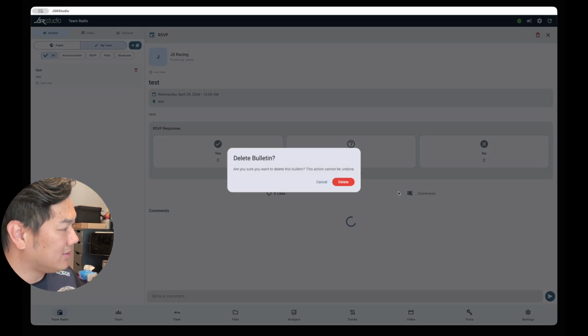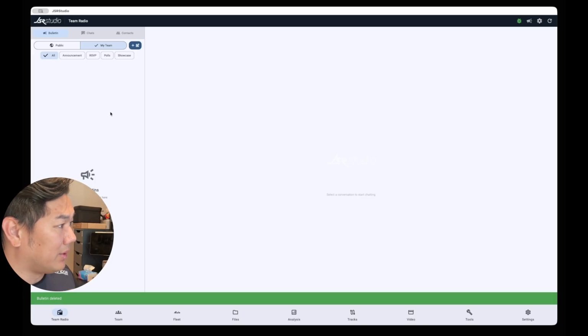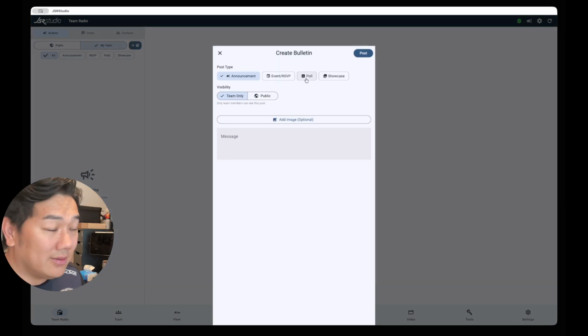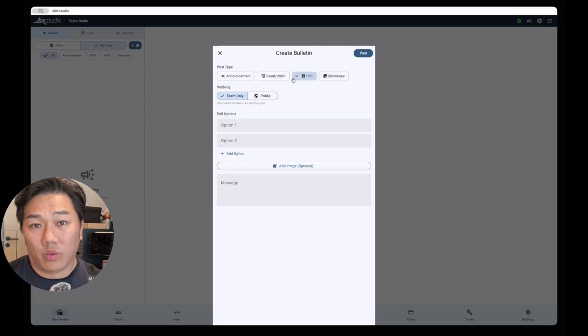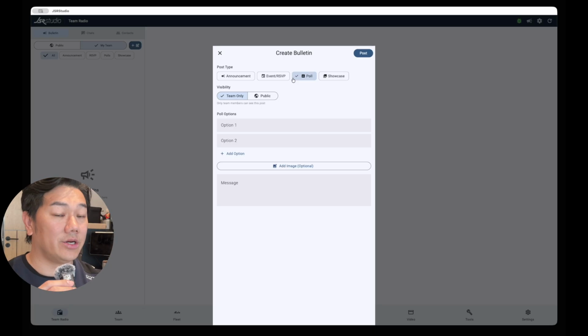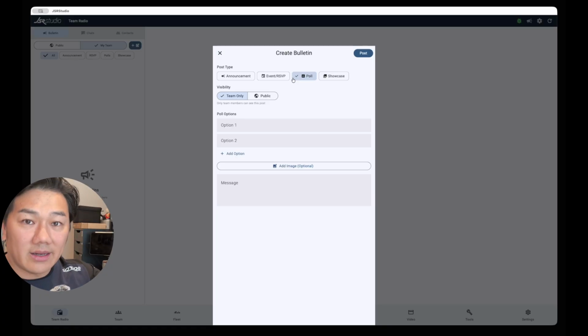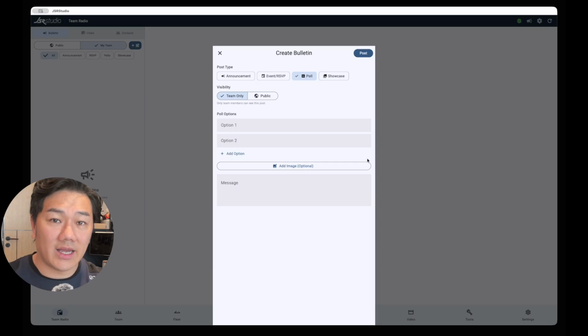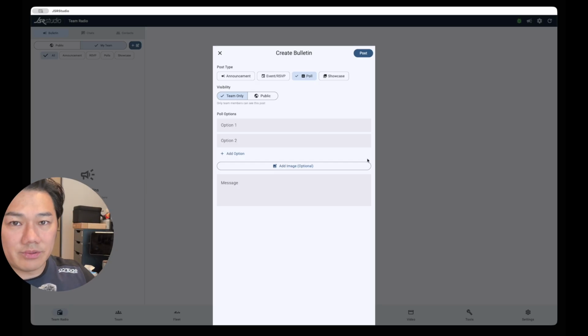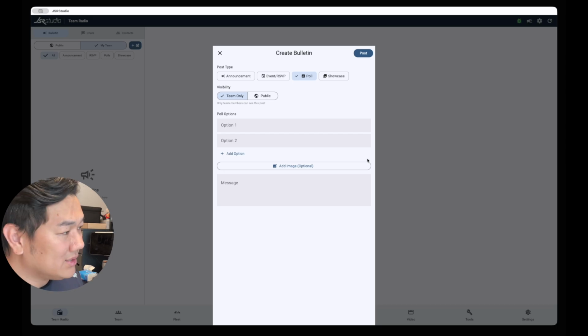So you delete that, and only the poster can delete that, by the way. And we go back to the poll, bulletin. What that does is you make a vote. So for example, how many people want to switch over to Cart Republic chassis this year, and then you get a voting system going, and then you can even add different options, more options. But at the end of the day, you can just have people vote and then give you an idea on what the next move is. So again, it's a pretty useful organization sort of system.